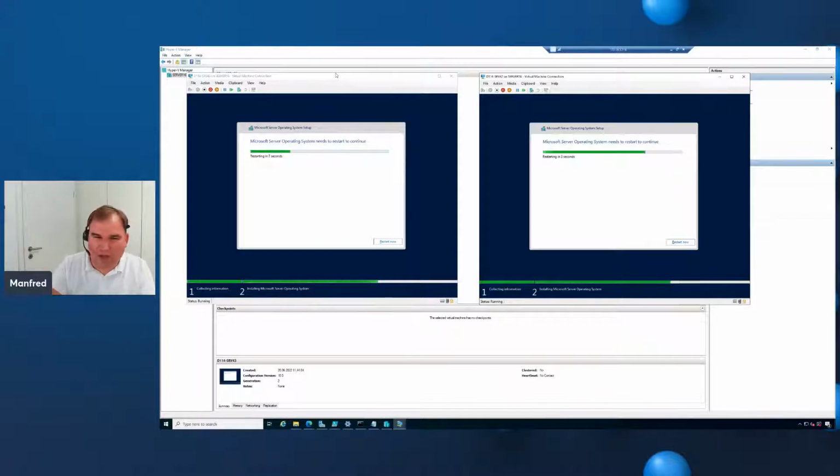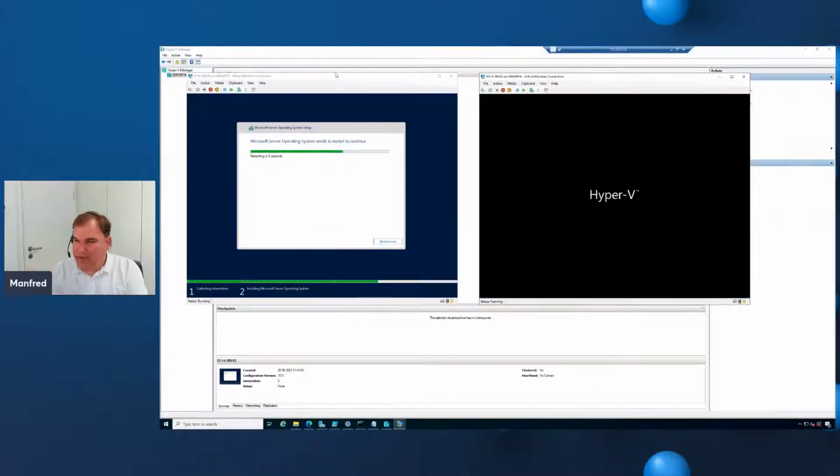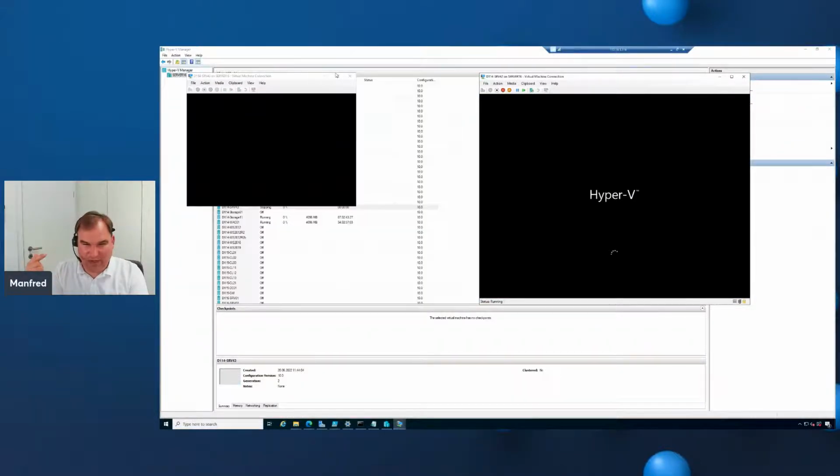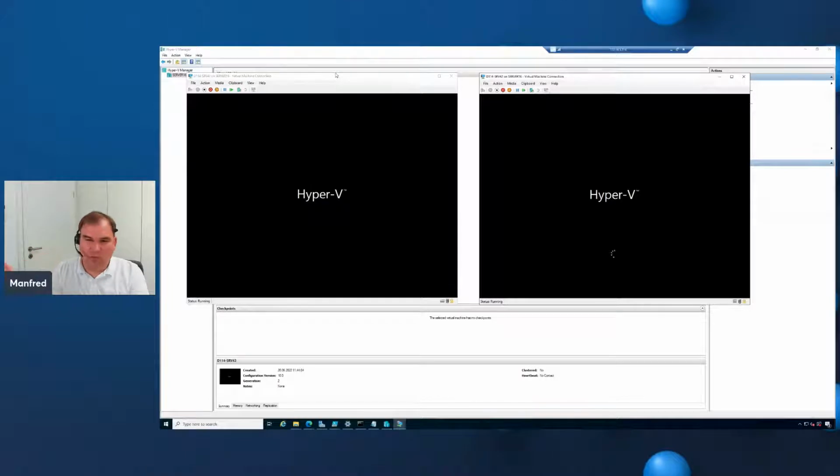We run this once, and then the machine is installed. But you can imagine this machine is faster in every reboot. It needs fewer patches. When we have a running workload on this machine, the performance is comparable. So it's not the situation that the server core is faster when you install an Exchange server there, or a SQL server or something like this.